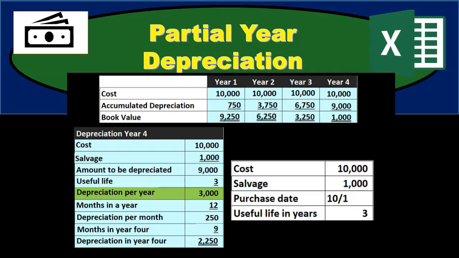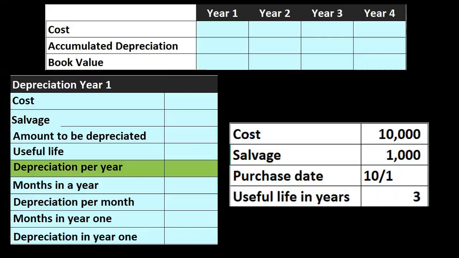In this presentation, we will take a look at the depreciation calculation for a partial year. When considering depreciation calculations, we typically think of whole months or whole years in order to simplify that process and learn the different types of methods, including straight line, double declining, units of production.